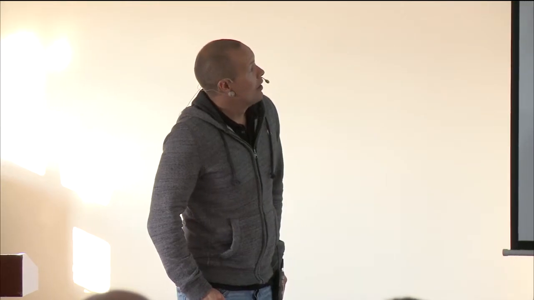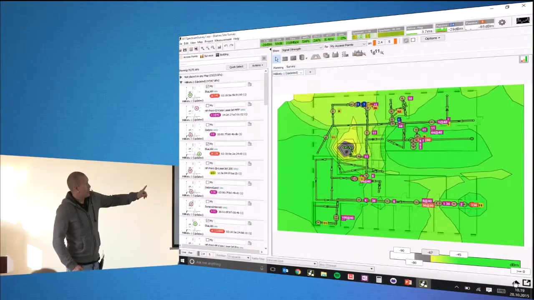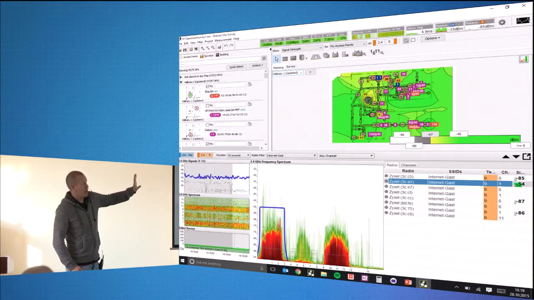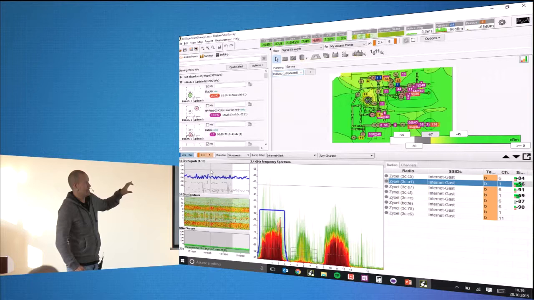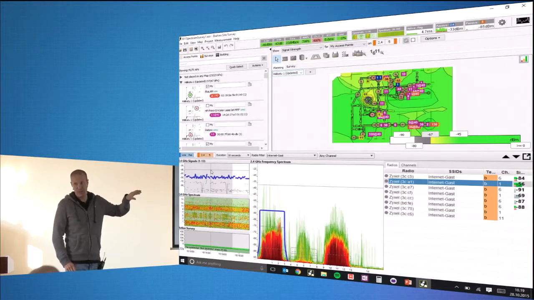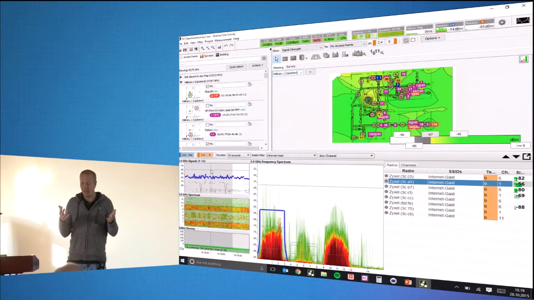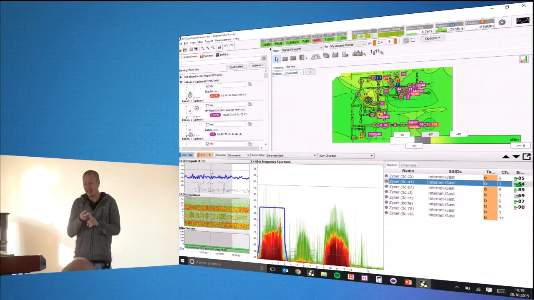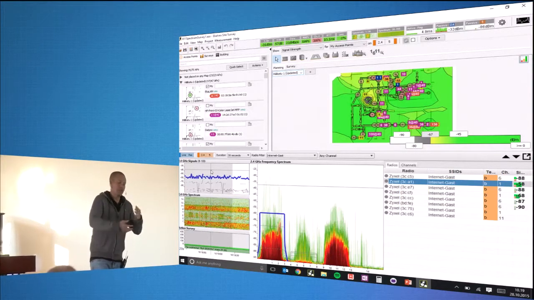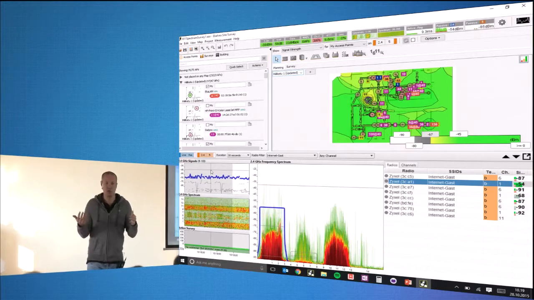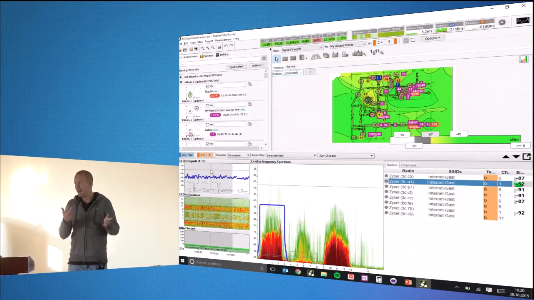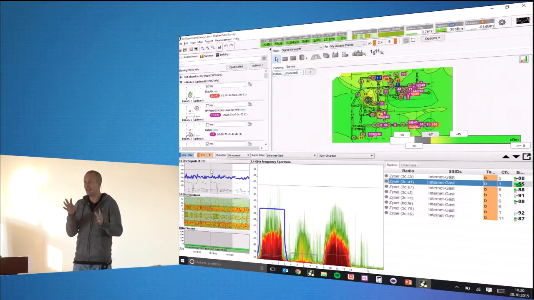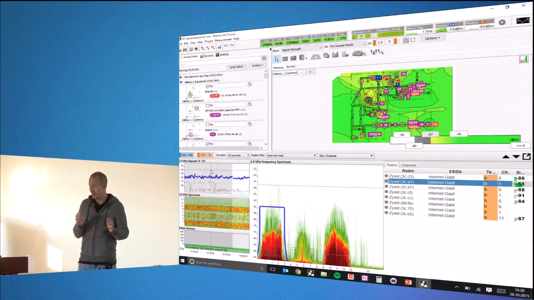Okay, so here we have a survey. And first of all, what we don't have to show yet, so this will ship at the end of the year, is the heat maps based on the spectrum data. That's kind of a difficult thing to do anyway, so we'll have a couple of basic heat maps for you. We already have the noise heat map. We will then also be able to show the noise based on what we hear from the spectrum analyzer as a heat map. And the other heat map we will have is some kind of utilization duty cycle type of map. Those are still very much under development.